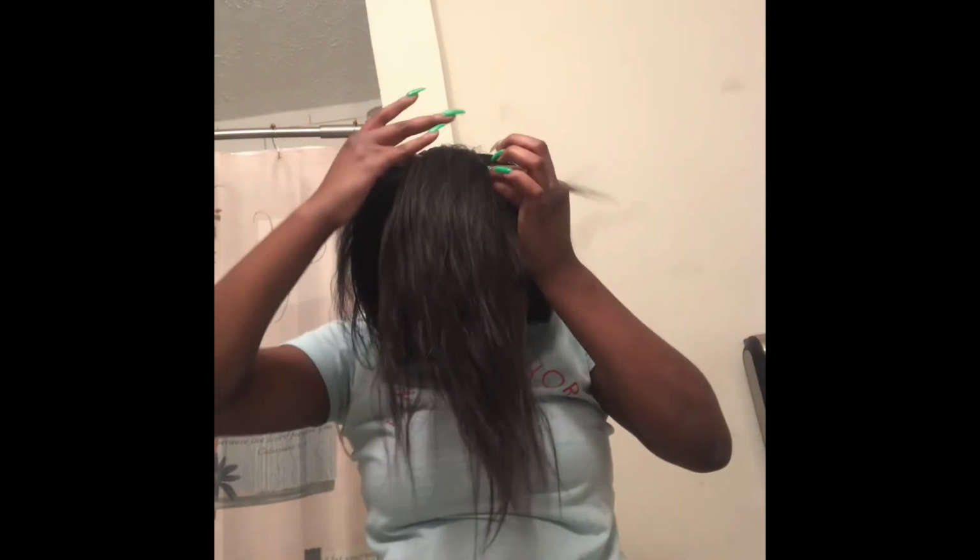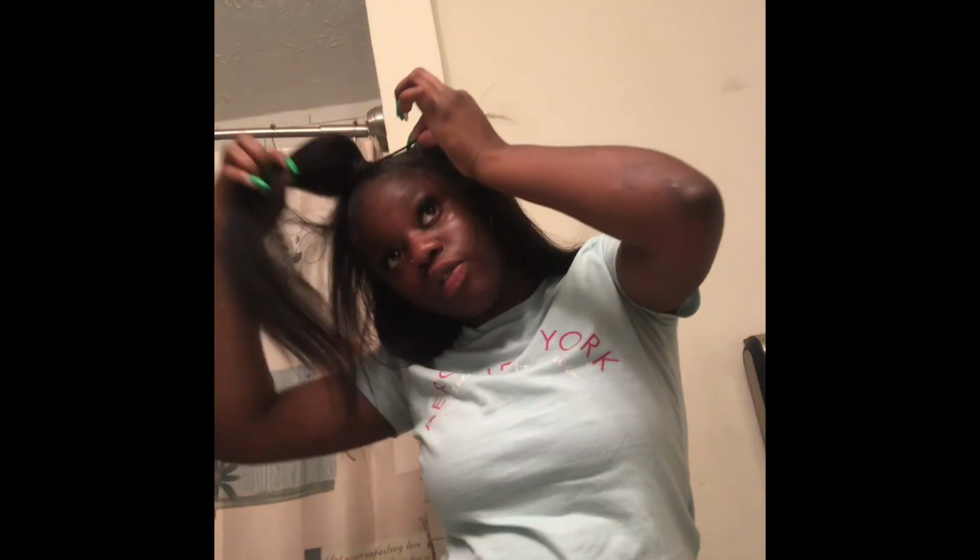So y'all see I'm wrapping the little last bit of the hair, and I'm using the Got to Be spray glue to wrap it all the way around. Y'all, this would have been cute, but something happened when I was wrapping the hair and it just didn't look right, so I had to take it down and start over. See, it would have been cute. I just ended up seeing something that I didn't like. I was gonna flat iron it and make it look cute, but I was like, let me keep this video going so they know how at least to do a ponytail.